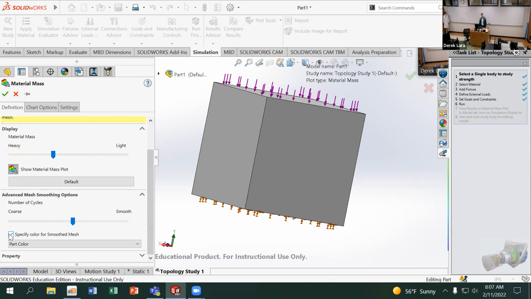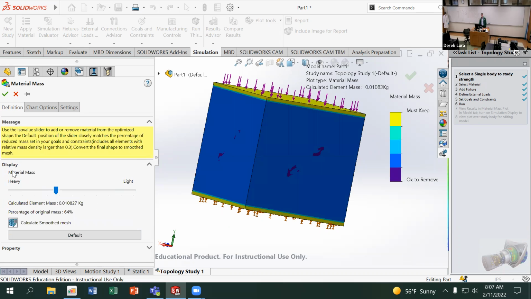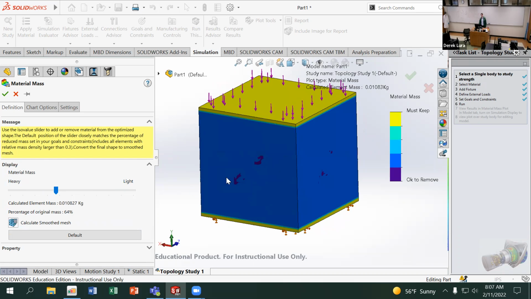Option to unsmooth this. I just got to uncheck that and then it comes out.